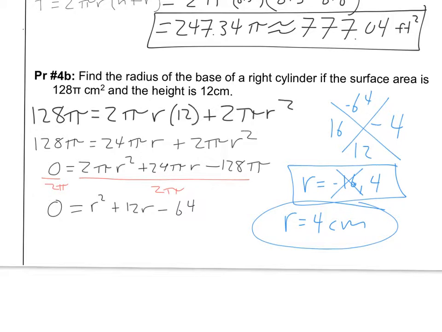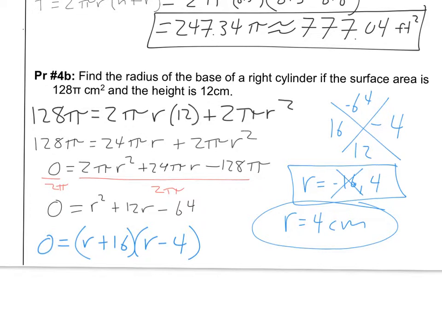Again, a reminder of that is because when you factor this, you'd get r plus 16 times r minus 4 equals 0. And so you're trying to figure out what you could plug into here to get a 0. So if you plug in a 4, you'd get a 0. If you plug in a negative 16, you get a 0. So your solutions are negative 16 and positive 4.